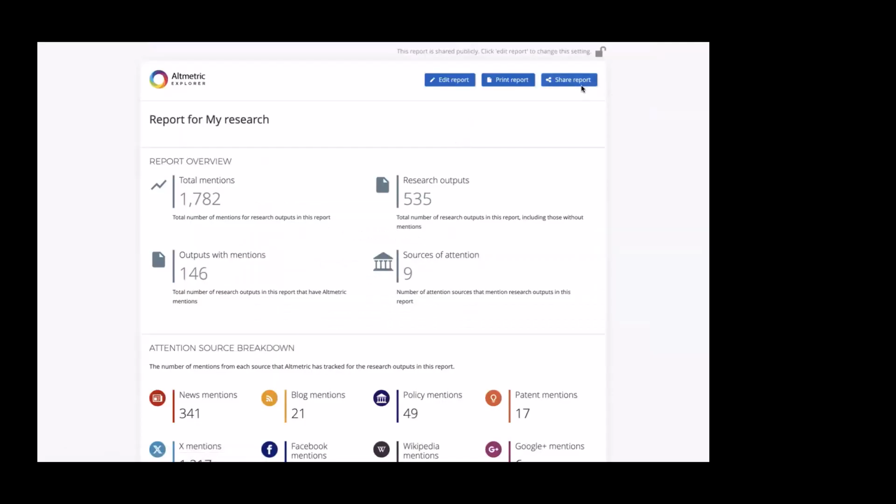It's public in that I can share it with anyone and they can view it. So now I have this Share Report button where I have this dynamic URL. So I could post this on social media. I could just save this URL for my own reference. I can share it with my boss. I don't know, do whatever you want with it. Whoever has access to that URL will be able to view a live version of this report. So it will keep updating as new mentions keep occurring.